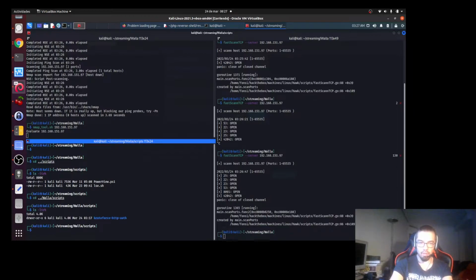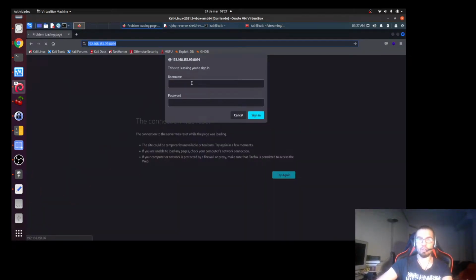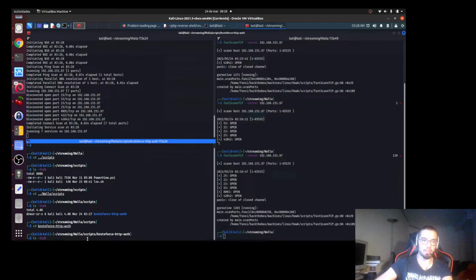I found a new one with brute force HTTP authorization that basically allows you to send many requests with a brute force, such as Hydra, to this login.